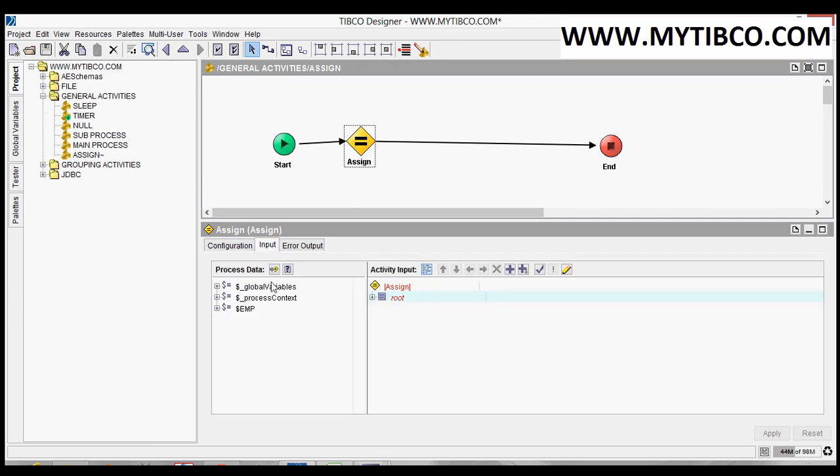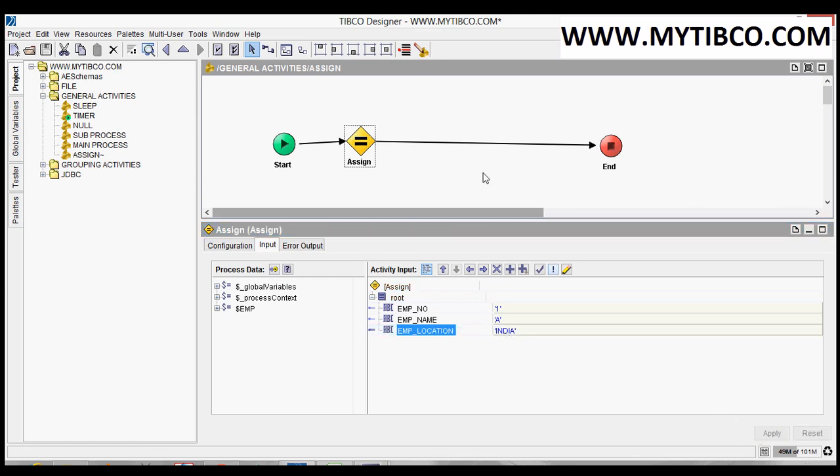Now observe the input. Here we got three mandatory parameters: employee name, employee number, and employee location. Now let's give a sample. Employee number 1, employee name A, and employee location is India.